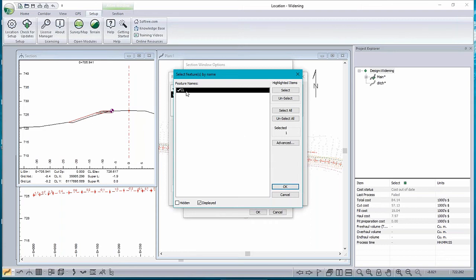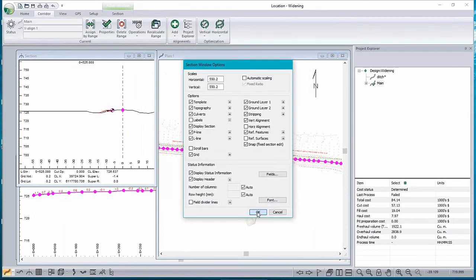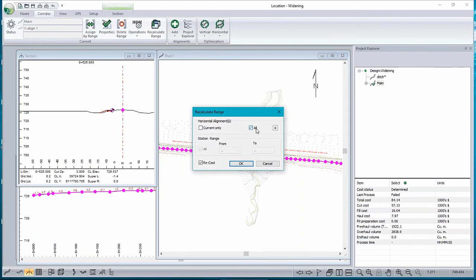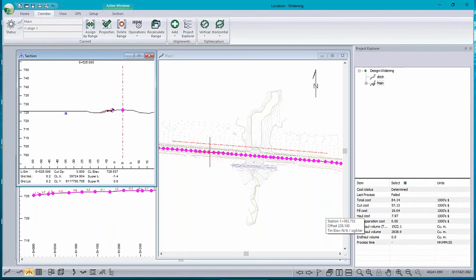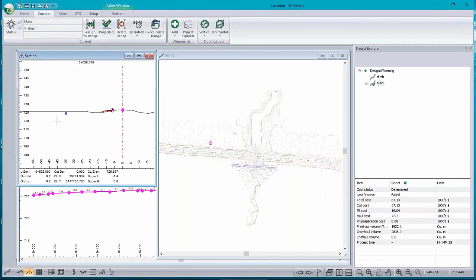In this case it's trivial. There is only one point code, the center line of the ditch bottom. Okay, that's my reference feature, and of course I can describe it here. Calculating everything. There we go. If you want to see a brand new alignment, you make sure that it gets recalculated. Just need to attach my ditch to it.